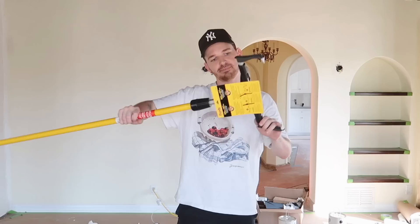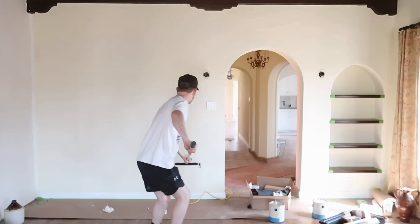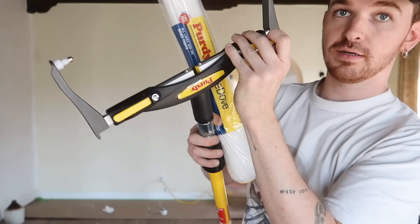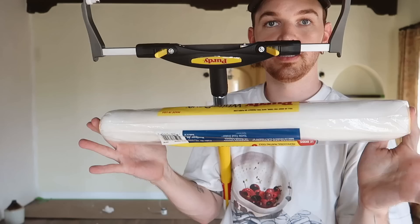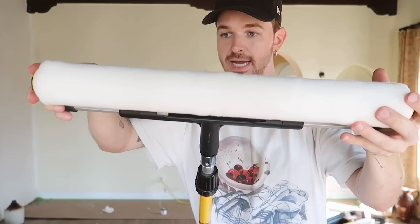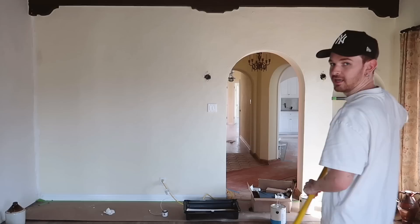I also picked up a new little tool for my toolkit today — an expandable roller. You can put a paint roller in here, it goes up to 18 inches, and it also has a long handle. I've seen people on TikTok priming and painting their entire wall with just a couple of swipes, and I was like, I'm going to do that too, so I picked this up at Lowe's. You open up these, and they expand out — wow! This is about 18 inches, so a lot wider than your traditional paint roller. And then you just pop the roller right in and clamp it closed.